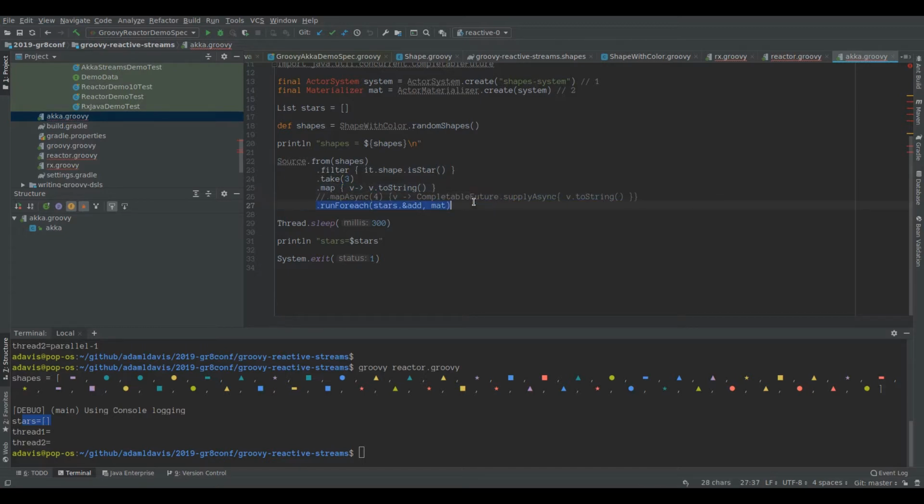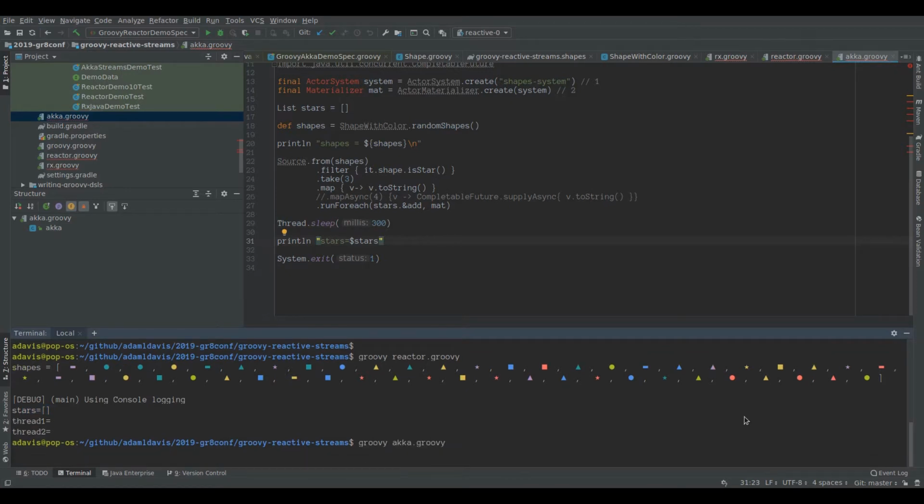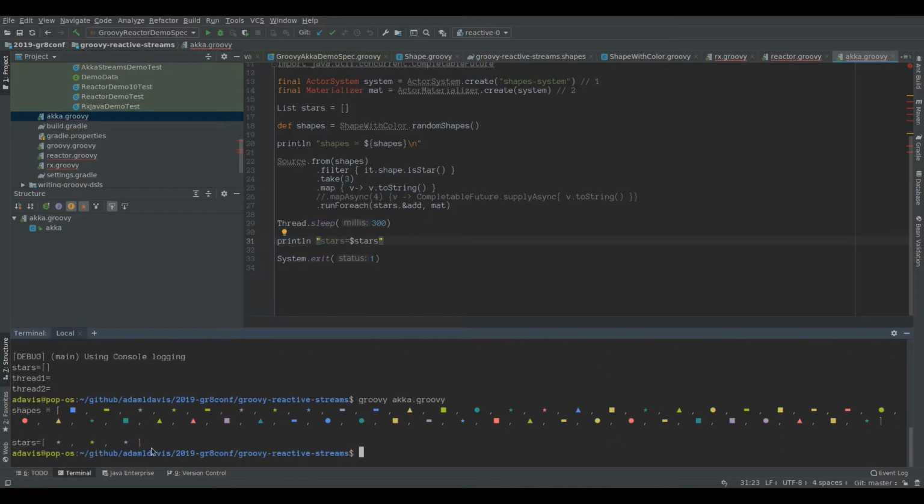Then here you call runForEach, calling the add method on the stars list. Finally I'm sleeping, and then I'm printing out the stars. So let's go ahead and run that, see if that works. And there you go, it works as well. So I printed out some random shapes. I'm taking these first 3 stars here, printing those out.